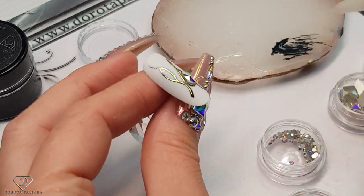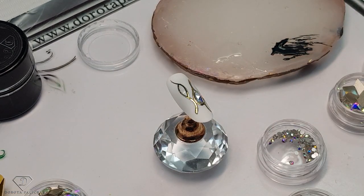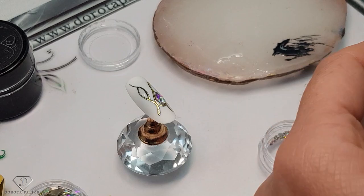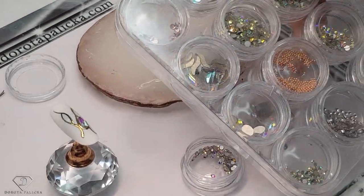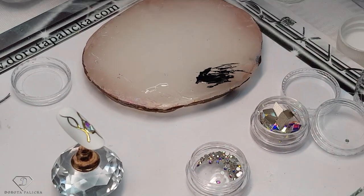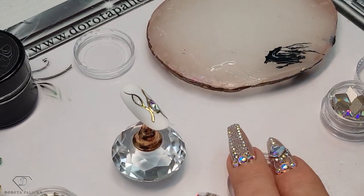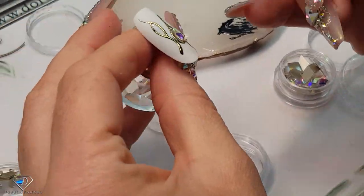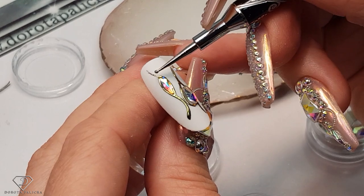This one will be too large, so ideally I want to use a smaller one, which I've got in here. I've got more in there. Sorry, cameraman, I'm just out of the camera searching for my crystals. Oh, this one would be good. Okay. I found the one I was searching for. And this one fits perfectly in here.